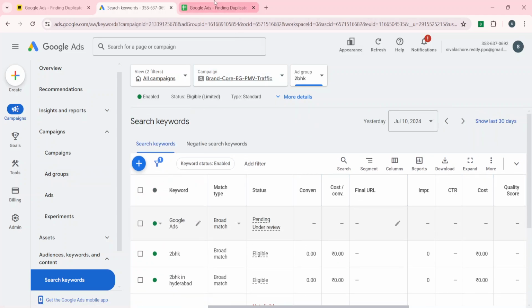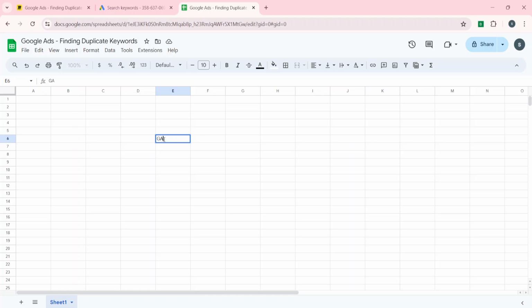Let's say I am typing this query, Google Ads, and again Google Ads. So there are these two. Next, this is Microsoft, and let's say this is Bing, this is Yahoo. So how to identify the duplicate keywords? Here, as we have a small number of keywords, we can see with our naked eye. But when there are multiple keywords, let's say hundreds of keywords, how will you identify them? It is a little difficult task, right?